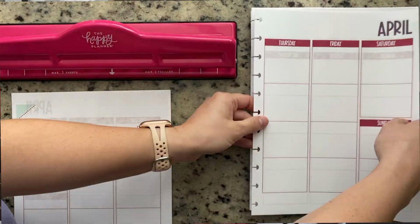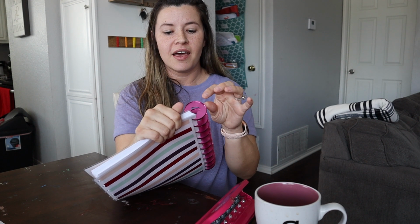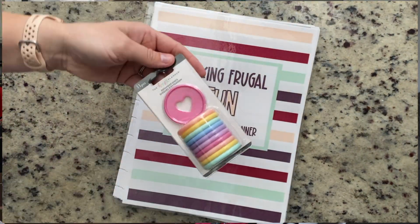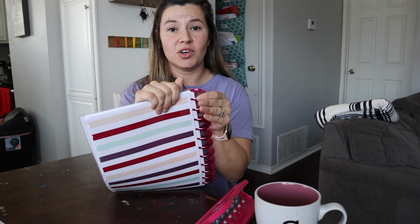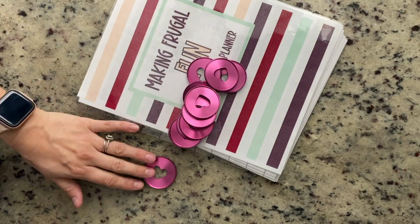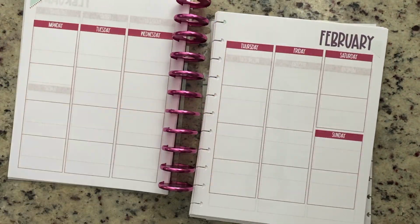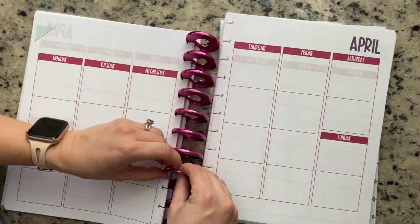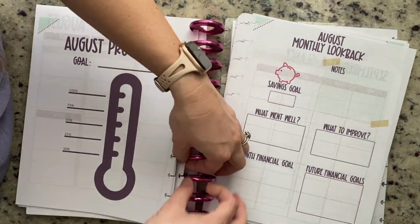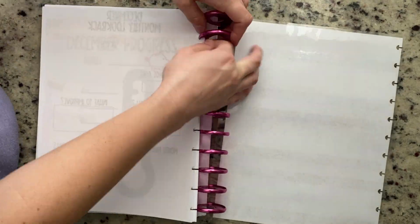And then I used the Happy Planner expander discs. This is the largest size. If you're only going to print out the 200 pages, you could probably use the regular size, like the medium size discs. But these are called expander. These are huge and they hold like 300 pages. So if you're going to print out all of your daily sheets, you're probably going to want the big ones. These are metal. They're more expensive. They're going to hold up longer. It's 11 rings if you want that, or 11 discs if you're going to do 8.5 by 11, and it's 9 discs if you do the classic Happy Planner sizing.